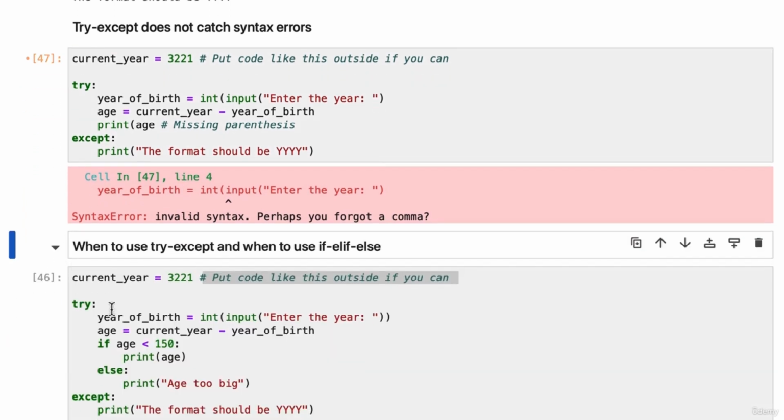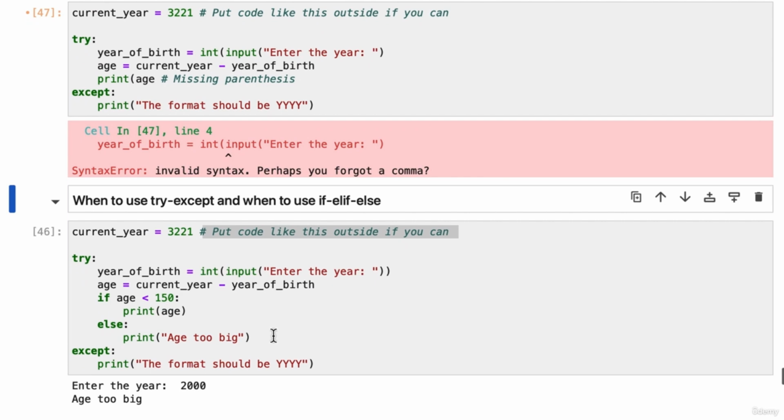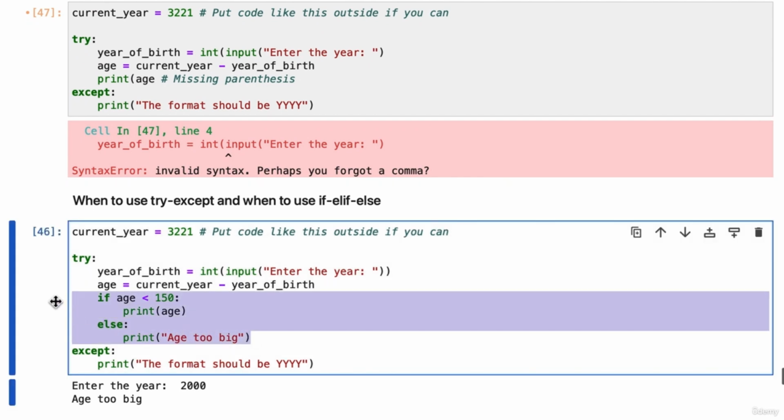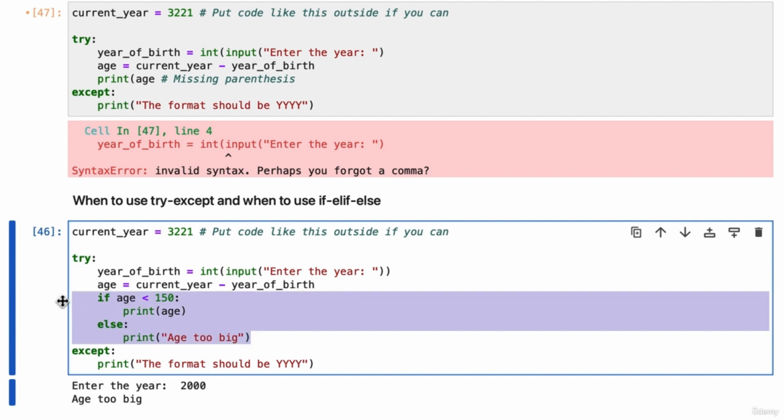And then you might have the question, when to use try except and when to use if else. Well, here is an example of when you'd use if else. The try except block always catches errors. It doesn't catch logical errors or logical cases.